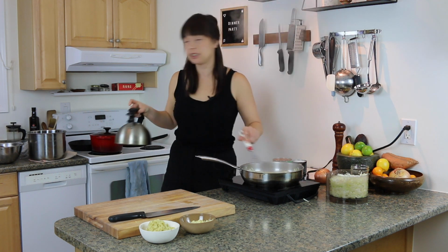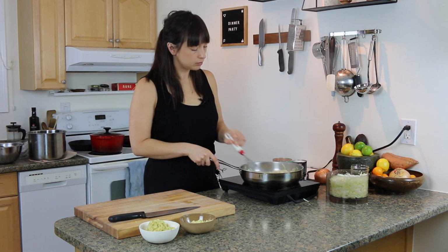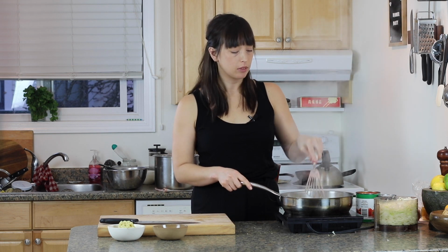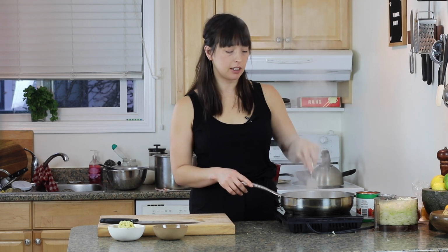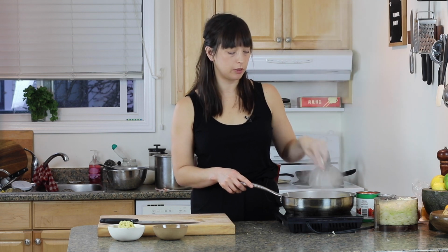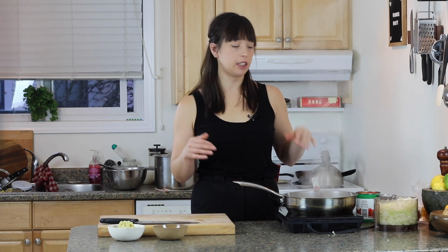A little deglaze and a puff of steam. Okay, so if your onions are cooking away and the pan looks a little bit dry, and you've already done the water trick to deglaze, sometimes it's a good idea to add a bit more oil. We add a little bit at the beginning, but seeing as this is coconut chicken, I think I'd like to add some coconut oil.